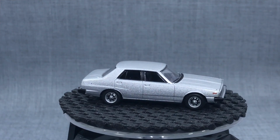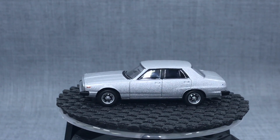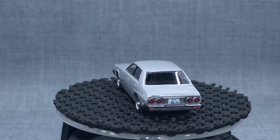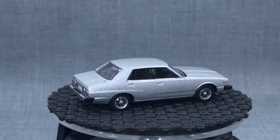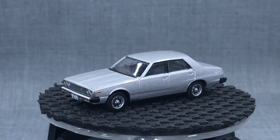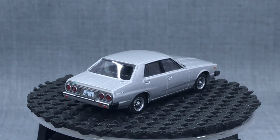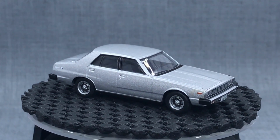And then this one from the Seibu Keisatsu, I believe that's what it is, with a different wheel. And if you notice, this one has round headlights versus the square on that tan color. And the headlights are different on the back as well. Love collecting these Skylines, so I'm going to have to put all of those together for a blog post on lamleygroup.com. But this is the latest Tomica Limited Vintage.